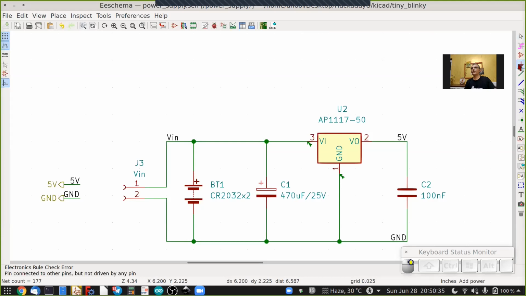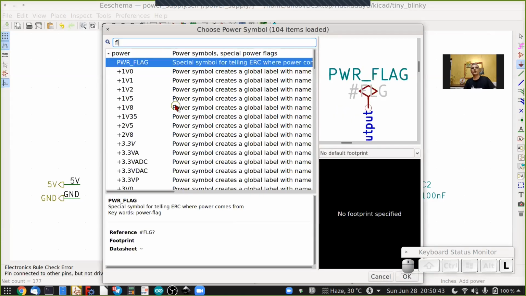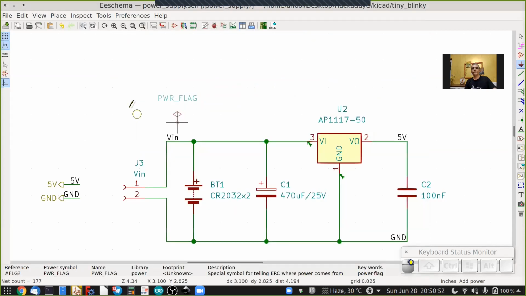So click on the place power port. We click here once. And what we're looking for is a flag. Type flag and you'll get this symbol called PWR_FLAG. Select that, click on OK, and place it on this wire anywhere. Let's place it at this junction.